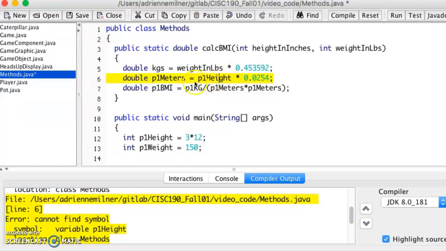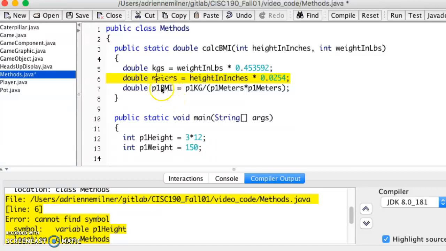Same thing here. This P1 height variable is not in this scope, so the compiler doesn't know about it. Instead, what we want to use is our height in inches, which is one of the parameters being passed in. So the compiler knows about this one. Again, P1 doesn't mean anything in this scope, so we're going to call it meters.